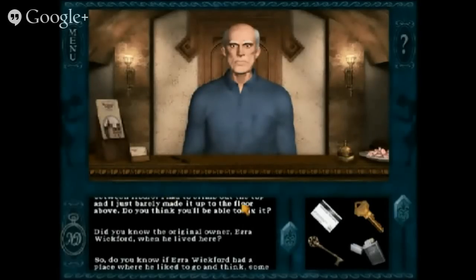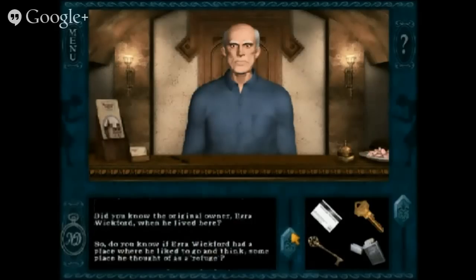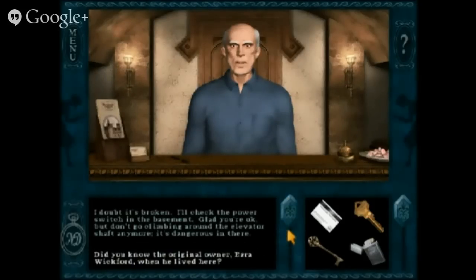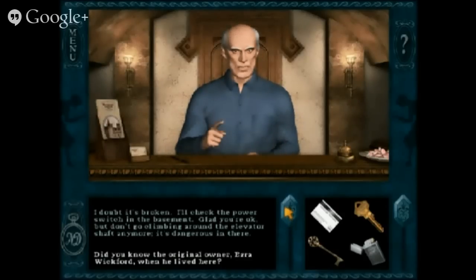I was in the elevator and it got stuck between floors. I had to climb out the top and I just barely made it up to the floor above. Do you think you'll be able to fix it? Well, I doubt it's broken. I'll check the power switch in the basement. Glad you're okay. But don't go climbing around the elevator shaft anymore.